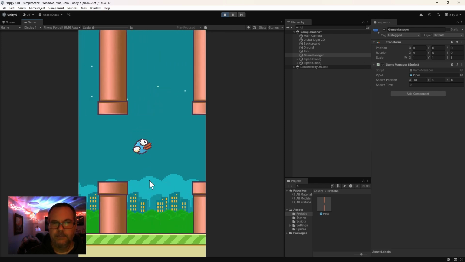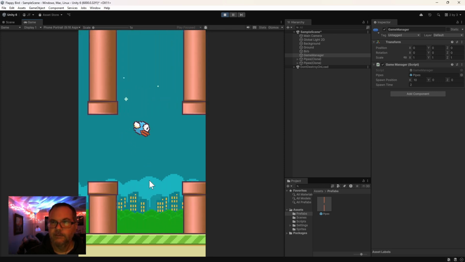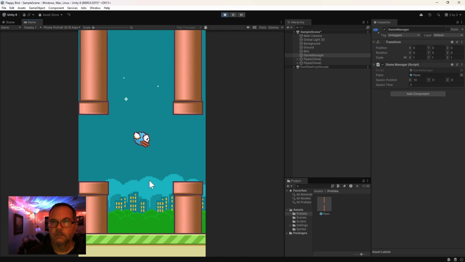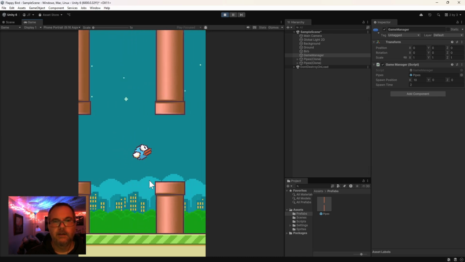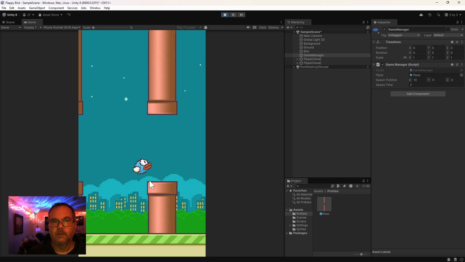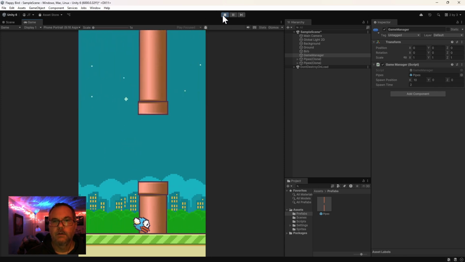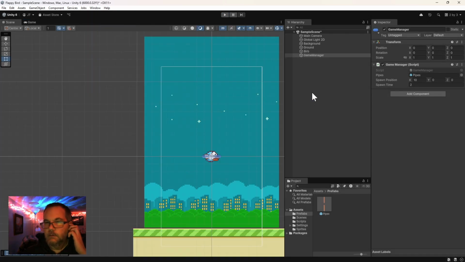Now they're all being created at the same height, so we want to have some sort of offset, but take a look at the hierarchy. You'll see that we really only ever have 2 at any given time. They're getting destroyed as they go off the screen. So let's change the height of the pipes when they're being created.